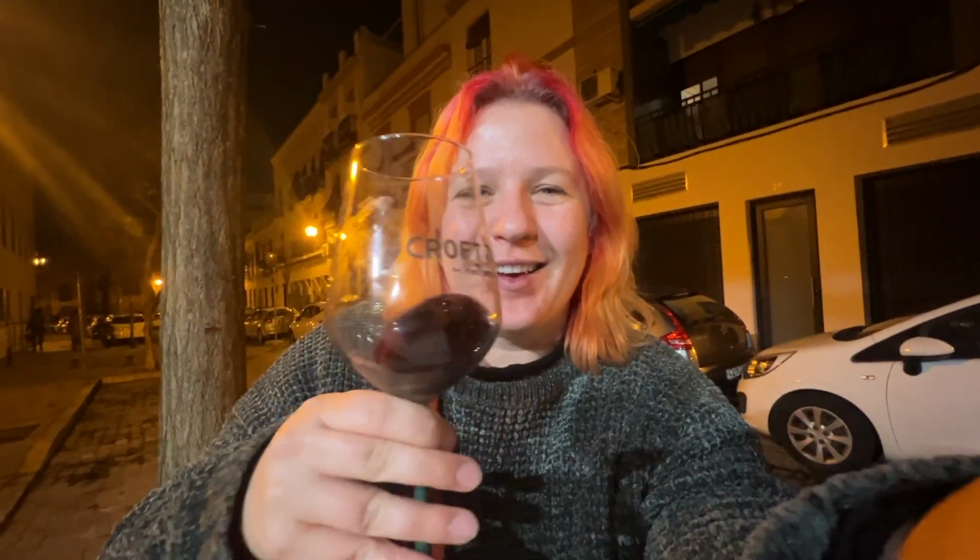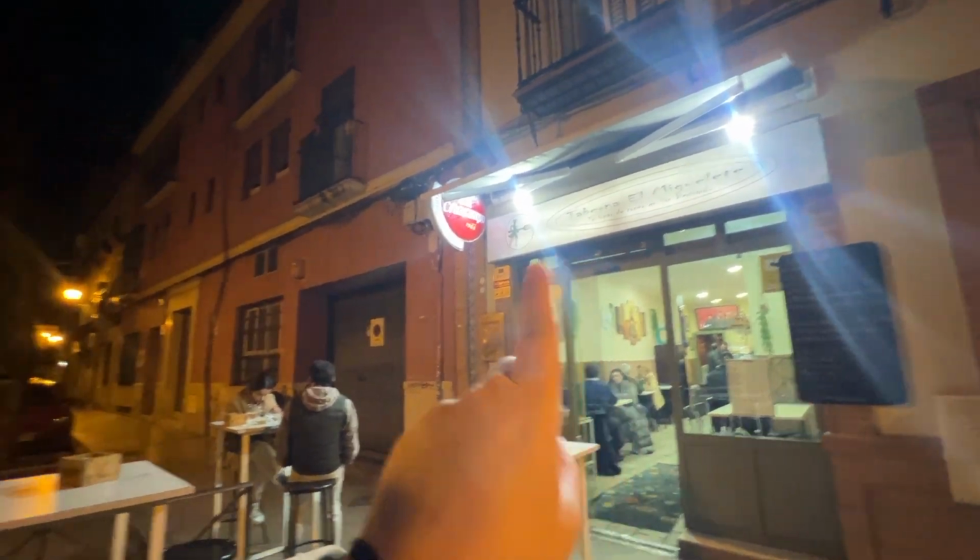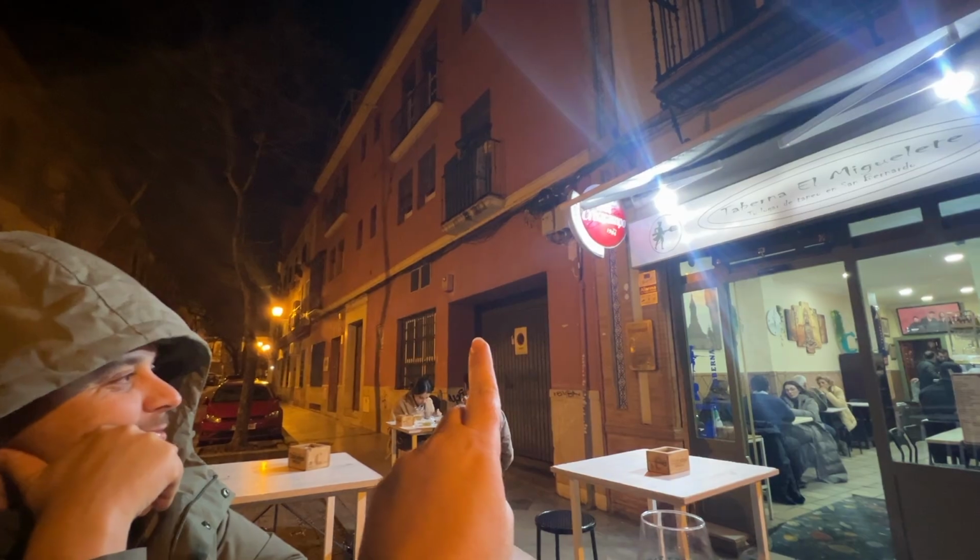We can't get out of the Portuguese, so I have about this much wine. I was like, hey, are you cool if we have just one more? It's not like we have a long walk. Let me show you our walk. This is the restaurant. This is our Airbnb entrance. It's like the best. We have a little cafe. They have breakfast. They have wine. They have tapas. We had spicy chorizo. Yeah. Really good. Anyway, we picked the best Airbnb I think you could in Sevilla so far.